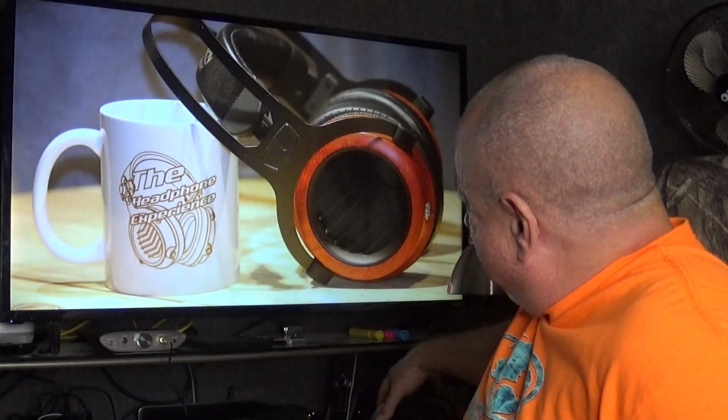The closed back, they have their advantages too. A closed back full-size headphone not only covers the ear, but with it being closed on the back, it blocks out a lot of the outside sound. I mean, it's not going to block out everything. An IEM with a tight seal will actually block out a little more sound, but some closed back headphones do a very good job of blocking out outside sound, and they do a much better job than the open back headphones of keeping the music in, so you don't bother the people around you. If someone's sitting a couple feet away from you, they're probably not going to hear your music, or just barely hear it if you're wearing a closed back headphone.